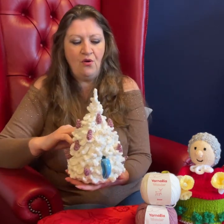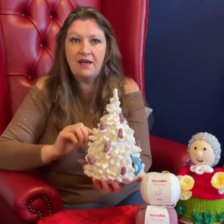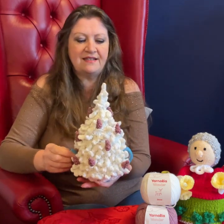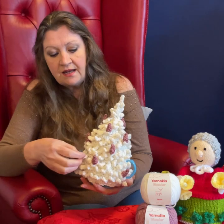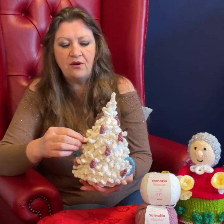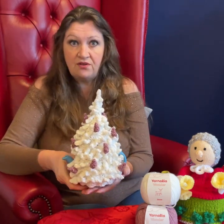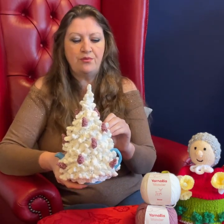So I thought, oh, I can do a snowy fir tree with lovely pink pine cones. So that was brilliant, and it's turned out to be such a lovely tea cosy. And all the little texture for the tree is all knitted in. And I've made a help video, so if you need help, I'll put a link to the video down below so you can have a look. But it's really easy. Once you've seen it done, you'll find it a breeze.